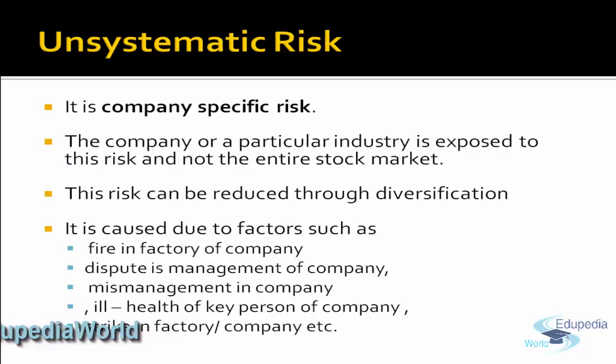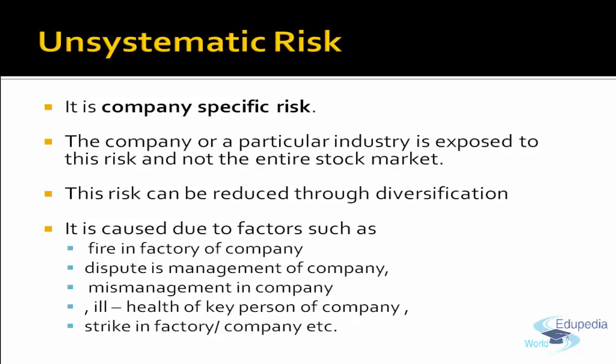Okay. And the other risk is unsystematic risk. So systematic risk is the one which cannot be diversified because it's the market-related risk. Everybody gets affected by it. However, the degree of the effect depends. The sensitivity depends. So that shows how much riskier it is. Vice versa is unsystematic risk.